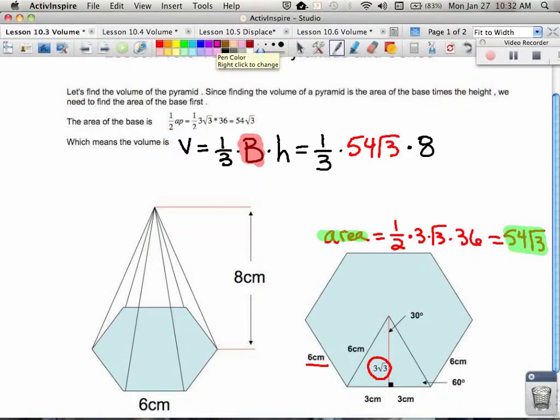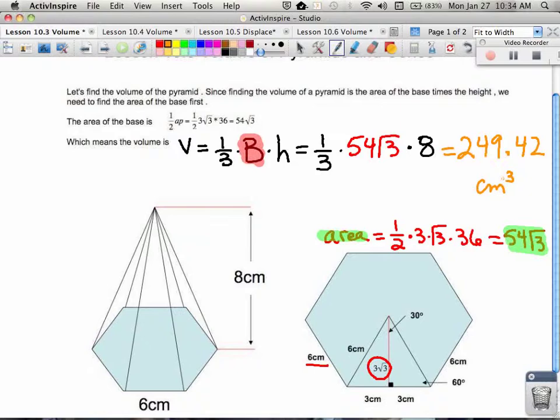Remembering that I had to find originally the area of my base using the area of a regular polygon from a few lessons back, I end up with a final result, and I can calculate this on my calculator. I'm going to pause and then write down the answer. In the end, when we multiply all these things together, we get a grand total of 249.42 centimeters cubed as our volume.